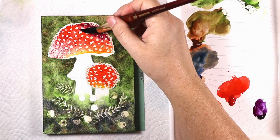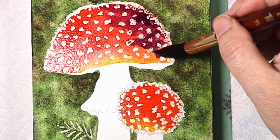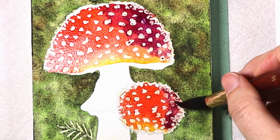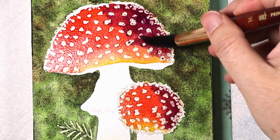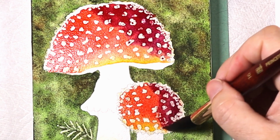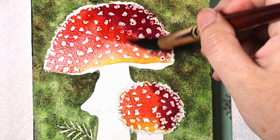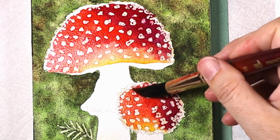Now for the shadow side, I'm adding quinacridone purple right over the red. Avoid it having too much contact with the yellow, or it will get muddy. The mushroom caps are still nice and wet, so I'm getting a soft edge where I'm blending the light and dark colors. Now I'm adding some more red in a slightly thicker concentration where it looks like it's going to start drying too light.